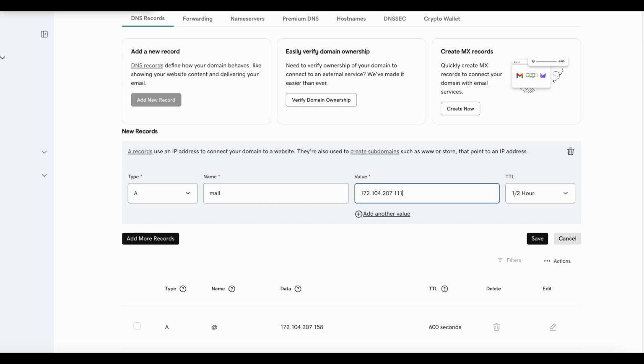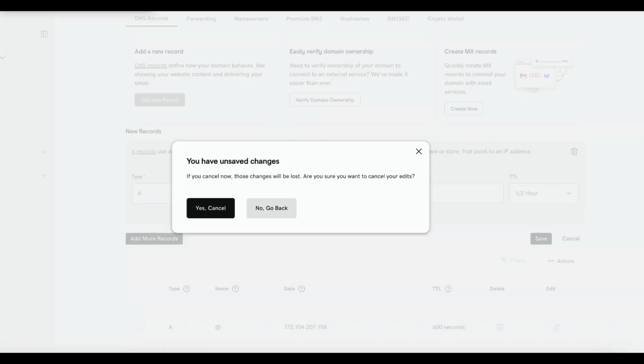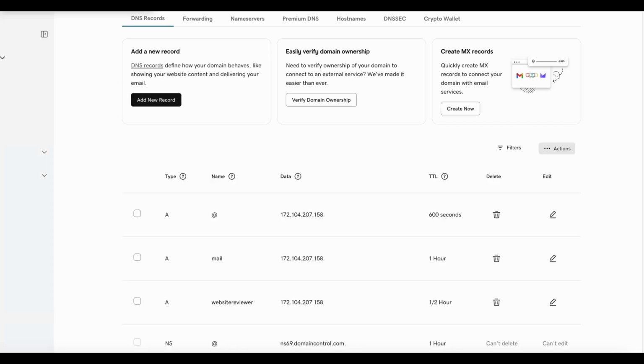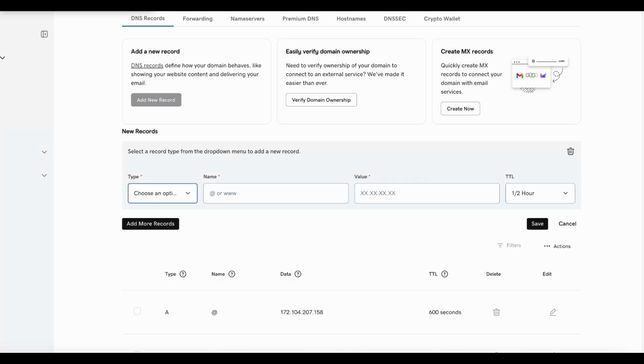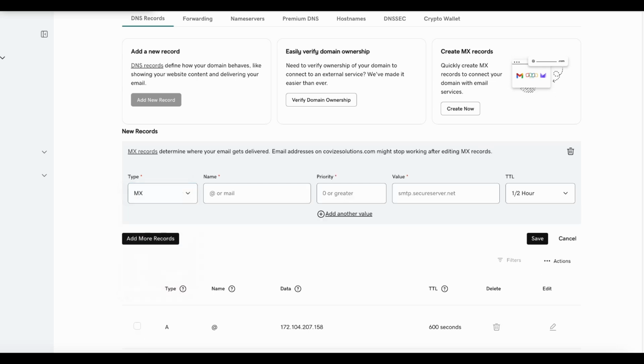Then the next one you have to add, add a new record. Now this is your MX, basically mail exchange. You have to set the MX record now. So the MX record name is @, under the name you have to put @. Basically it represents your domain name, right?